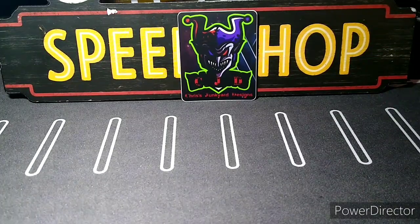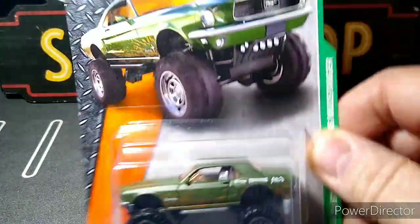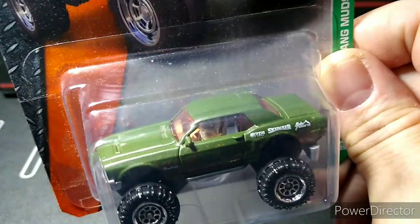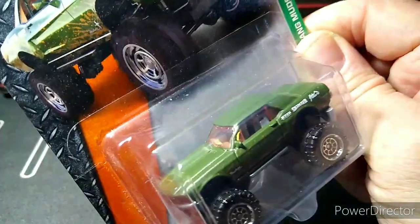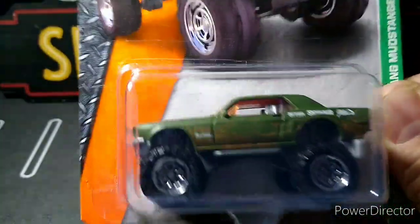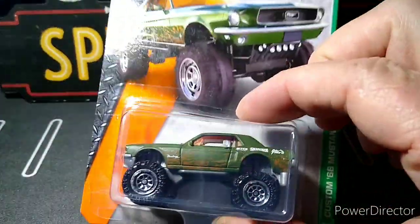Another cool one. We got a custom 68 Mustang. The Mudstanger. Look at that thing with the mud on it. That is cool looking. And the flat green paint. I like that. Yeah. That is cool. They even put mud on the windshield in that. Oh, kind of. That is so cool. I don't think I have another casting like this. I'll have to look. This is 2016. Wow, I thought it was older.